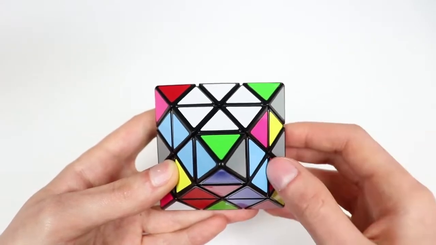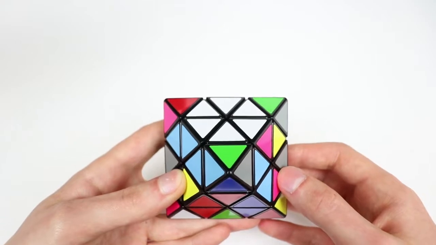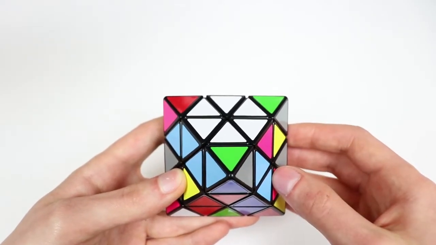So this is not correct. So this is not good. If I were to continue from here, then the puzzle would actually not be solvable. So the question is, how do we fix a wrong color scheme? And how do we avoid falling into this sort of trap?